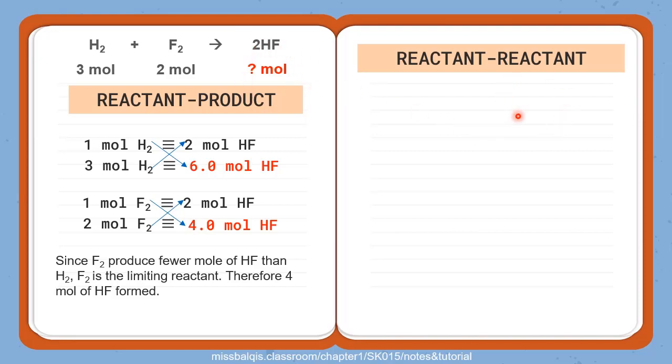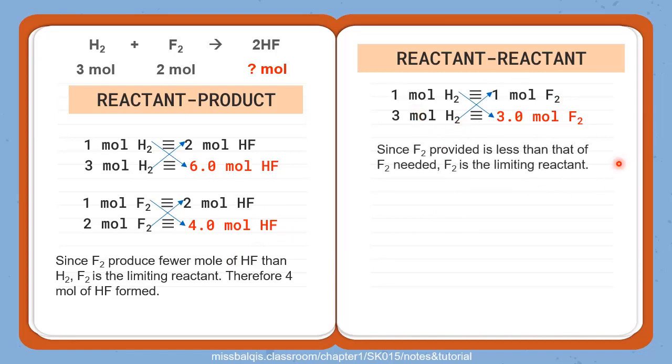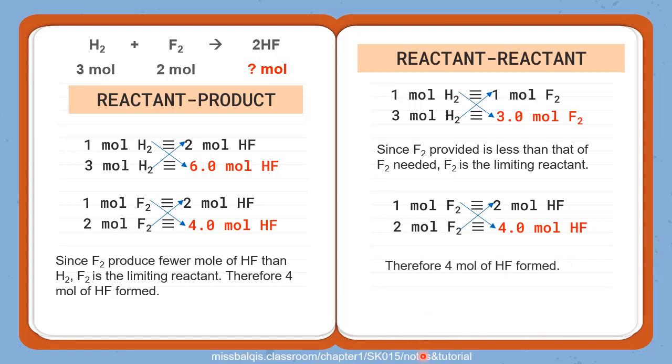And then as for the reactant method, if you choose to use it because you find it is practically less work than the reactant product method, you are wrong. Because even after knowing the limiting reactant, let's say we conclude here that F2 is the limiting reactant, you have to do another stoichiometry showing how much product will be formed. Here you can see you need another stoichiometry, so a total of 2 stoichiometric relationships as well. And lastly, you're going to get the full mole of HF formed. So both methods will give you exactly the same answer but in a different sequence.